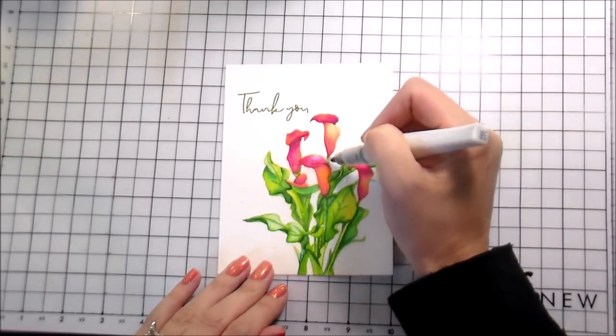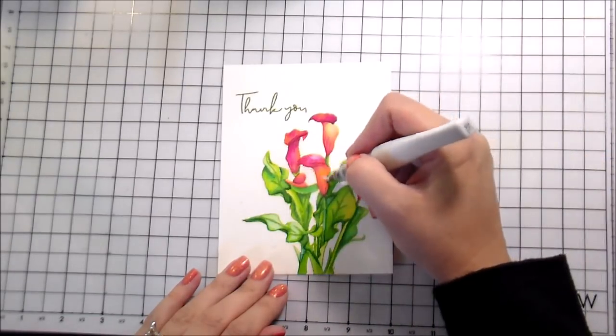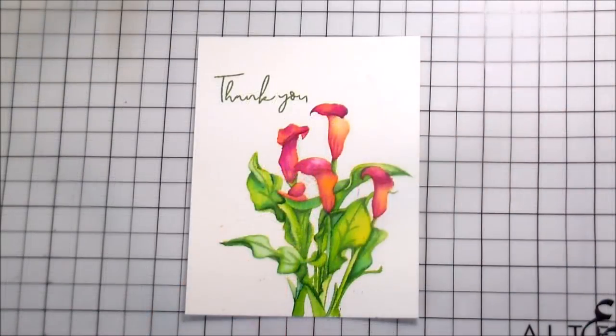Here I am going in with just some clear Wink of Stella to add some shimmer to the flowers. I will caution you that it can pick up the ink from the watercoloring. So just be aware of that as you're moving things around. And then that's it. That's the whole card.